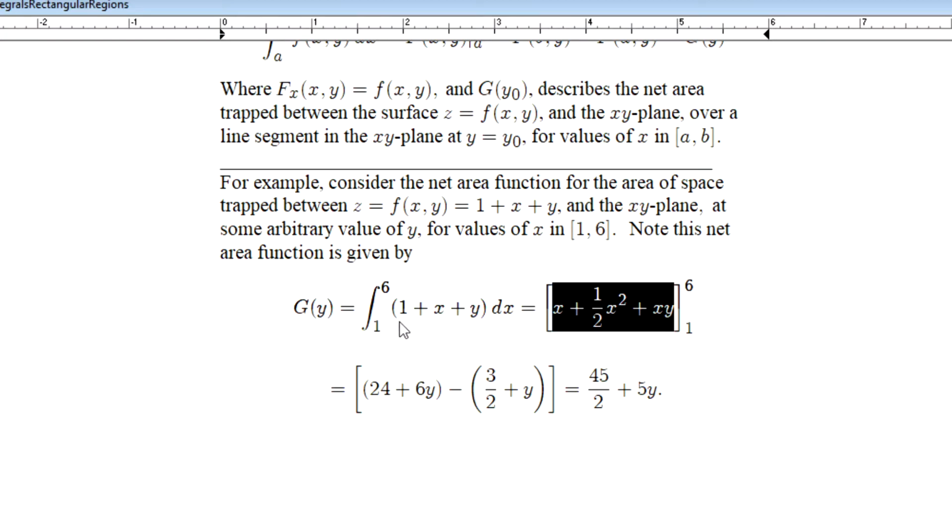Now keep in mind, we went through this. This is treating only variable x as a variable. That's the variable of interest in our integration here. And we are integrating everything else that doesn't involve x as a constant value. So this value of 1 is treated like a constant, and its integral with respect to x is x. And this quantity y is treated like a constant, so its integral with respect to x is x times y. As for x's antiderivative, that is 1/2 x squared.